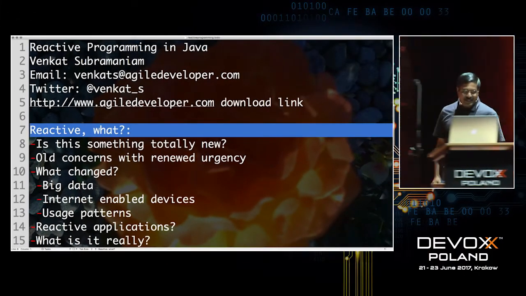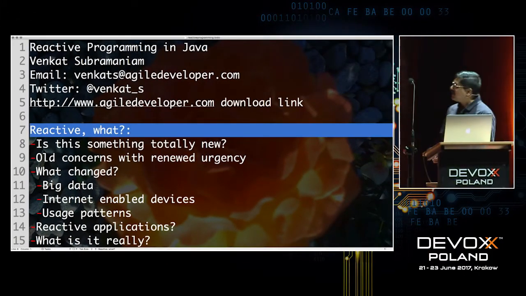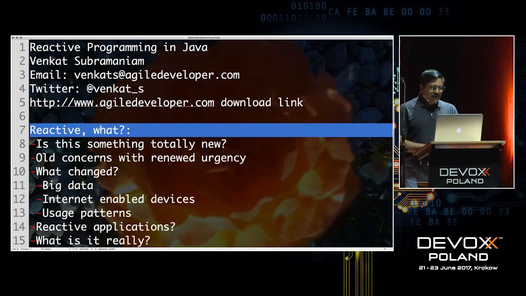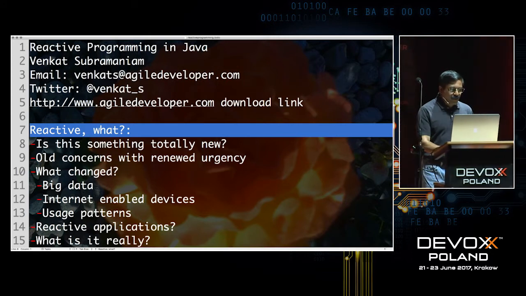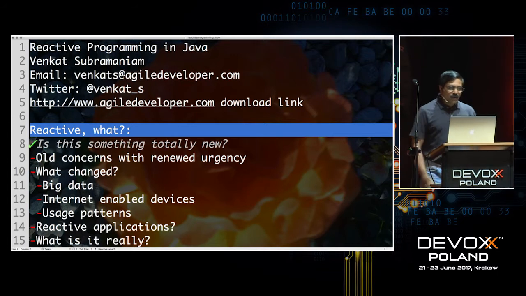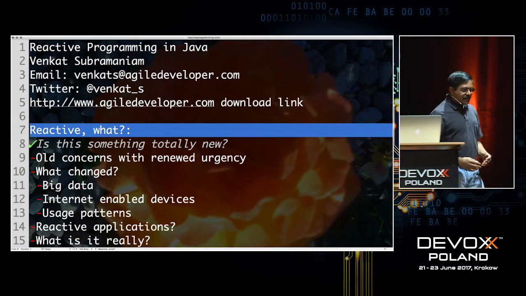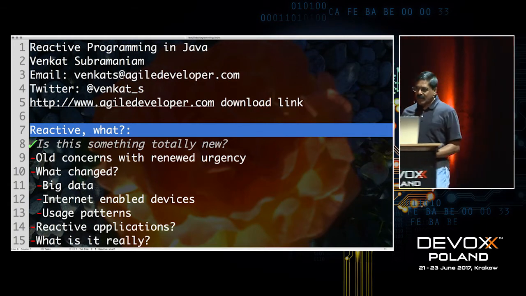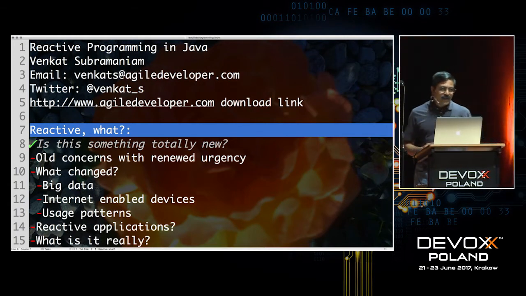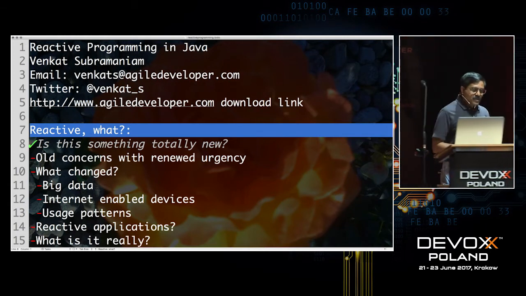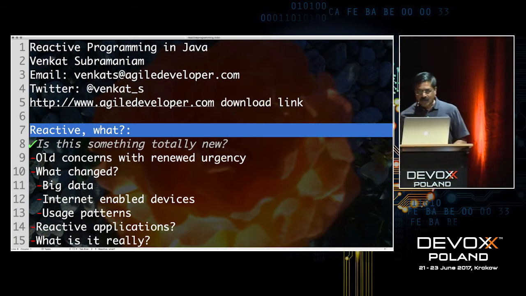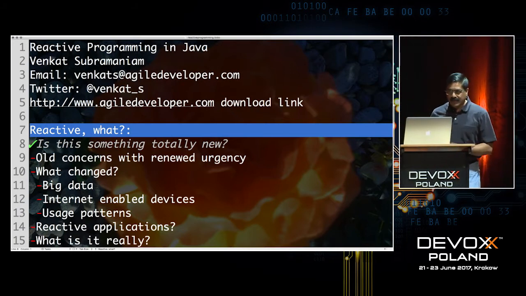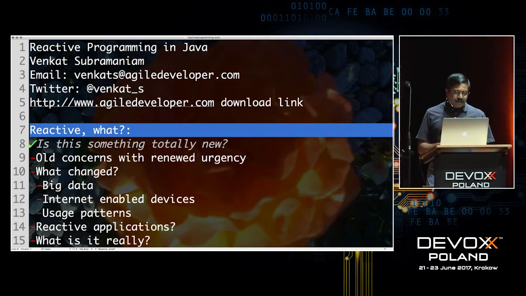All right. Well, let's talk about reactive programming. And I want to start out by asking the question, is this something totally new? Well, we work in a field where right about every 10 years or so, we'll give a new name for what we already do and get really excited about it. This time around, we call it reactive programming. Things like microservices and stuff like that are getting the excitement.